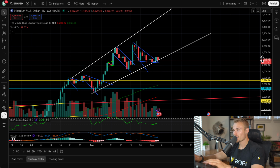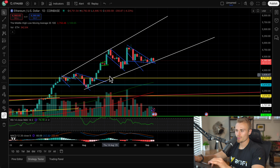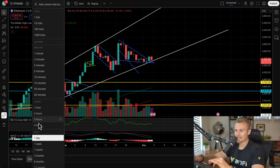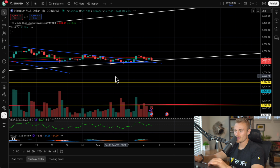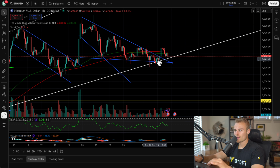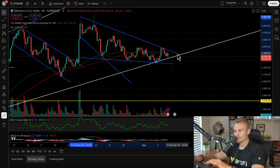I mean, Ethereum is ready to go for a breakout any moment now here. We don't have a confirmed support just yet, but I do believe there is some sort of uptrend taking place here. We have this beautiful descending fractal. You can see on the 4-hour chart how we've been tracking, and we pretty much just broke through it. I mean, could we try to snake this in? Certainly. Let's see if we can do any of that.